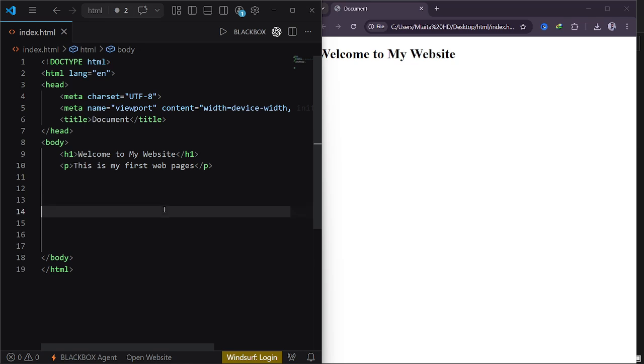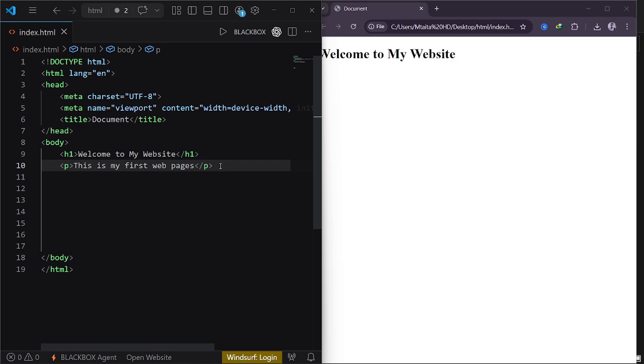The h1 is a main heading, but a paragraph is for text, meaning if you need to explain some story, you add it within a paragraph.